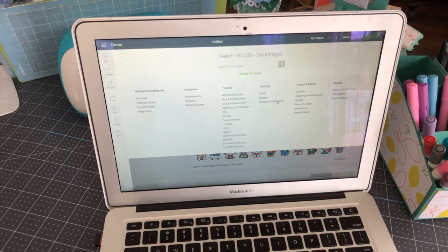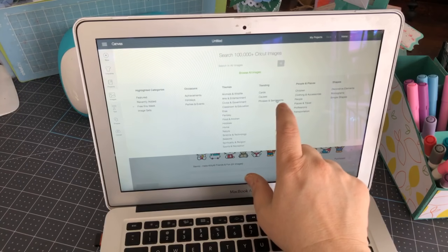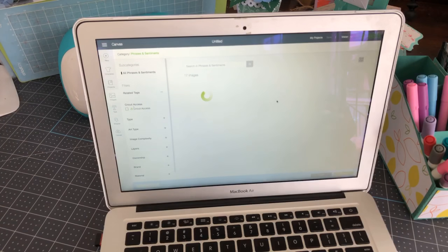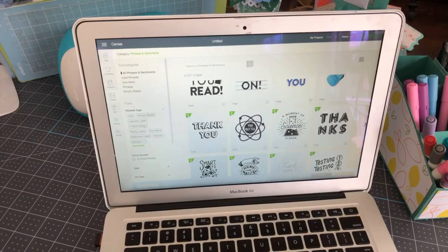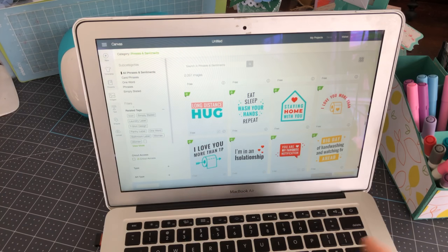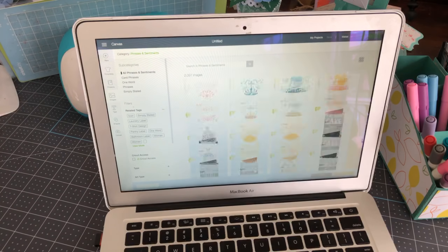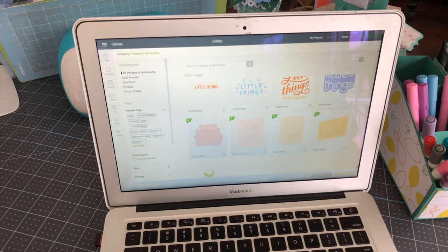That's what I'm thinking. I did notice here under trending that they have phrases and sentiments. So if you're looking to find a sentiment for cards, you can come here. It's not just for cards, it's for other things too. If you're going to cut vinyl or whatever, you can find them here, and if you keep scrolling, you'll find a lot of stuff. I wouldn't use some of these as sentiments for cards, but I'm sure the ones that I would use, those Anna ones and what have you, are probably in here. If not, they're probably getting to them. So this doesn't really seem a lot like phrases. Hope I'm not complaining too much.